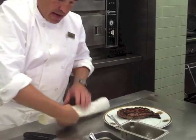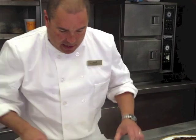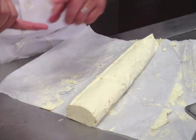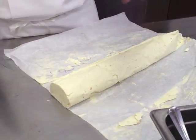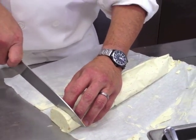Okay? And this is a compound butter that we've made. It's about equal parts gorgonzola cheese and butter, but it also has a little white balsamic vinegar in there and a very nice dose of caramelized onions blended into it. A few dashes of Tabasco, a little lemon juice, and a tiny bit of Worcestershire sauce.